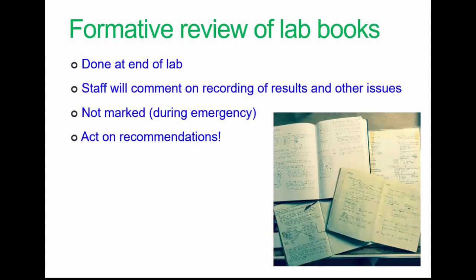Yeah, as I mentioned before, if we can do it, we will review your lab books in the lab. In the past, we've always done marks for this, but as we don't know whether we're in the lab, I'm going to exclude this from the marking scheme this year. If we can do it, we can do it. If we can't, well, we'll come back and look at this in the future. And of course, you can talk to us in various sessions.